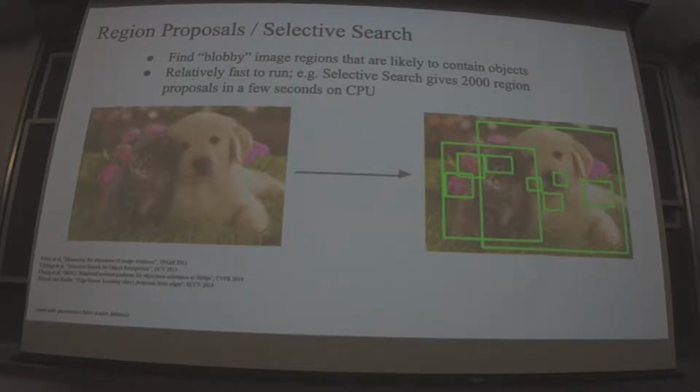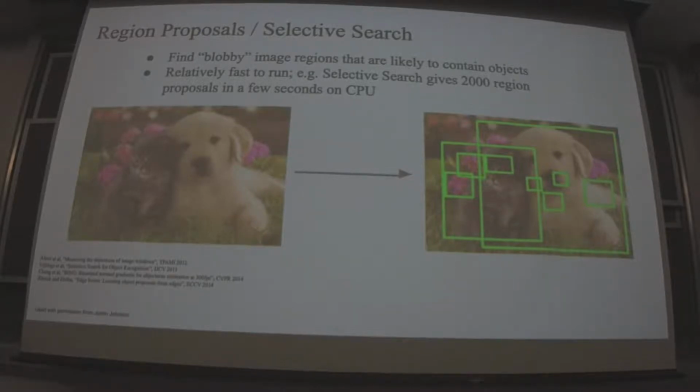Any other ideas? What about situations where the objects are different sizes in the image? Yeah, it's related to this, the same question, right? You're trying to train a network that's going to be able to recognize objects that are large relative to the size of the image and small at the same time. So there's a kind of challenge there. Again, it's related to this thing of the proposed regions being vastly different sizes.